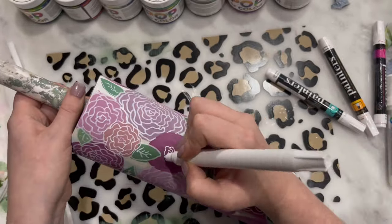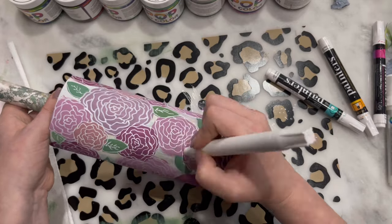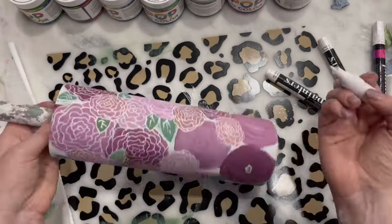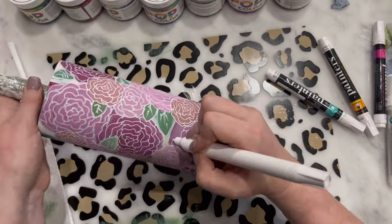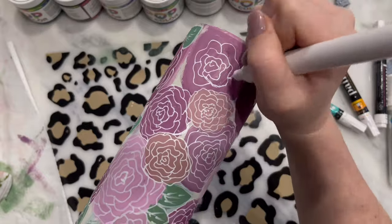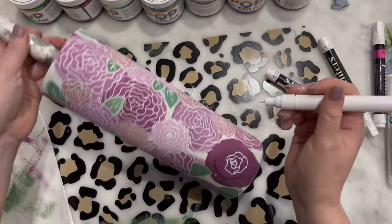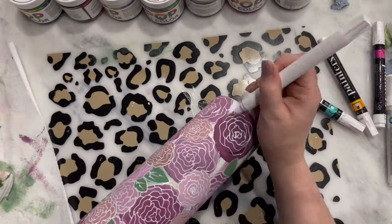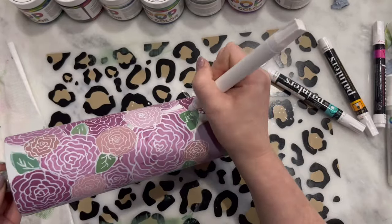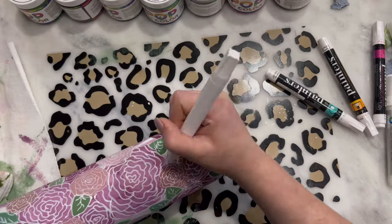I also considered, though I didn't do it with this cup, how cool it would be to make the finished cup completely matte after epoxying. I think that would look super cute — I'm going to try that on a future cup. Not this one because I added glitter, but it would be cool to do a matte version. Also, you can use any color scheme — go on Pinterest, look up color palettes you love, and make flowers with those colors. This design can go with any season: this one is fall-ish, but you could do brighter colors for spring — honestly I feel like this works for both.